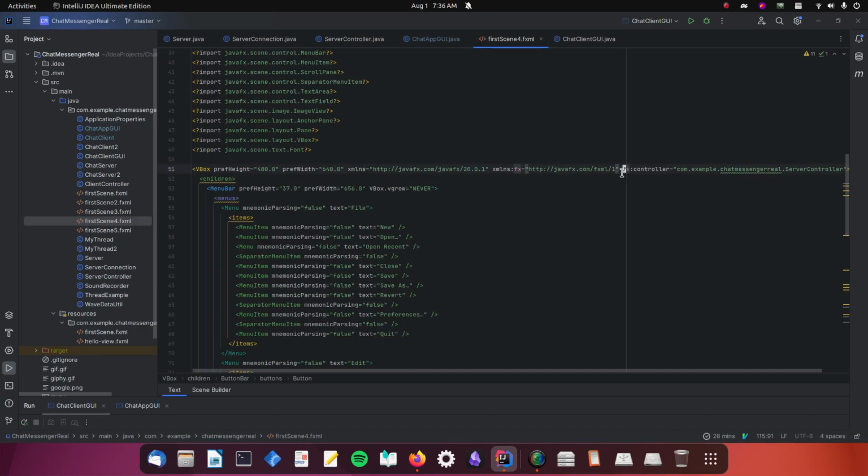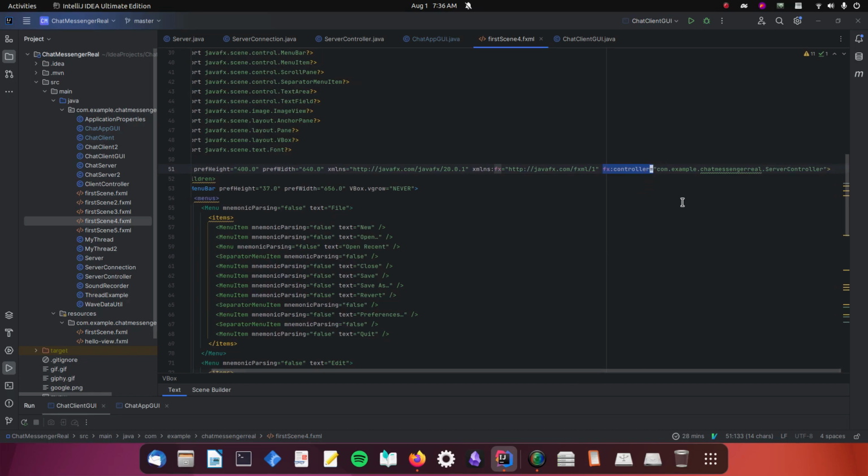Right here, FX controller, that's the thing that's going to control the GUI and the buttons and everything, right? So that file is going to be called, it's in my com example, chat messenger reel server controller. So this fxml file is going to look to that file to see the functionality.